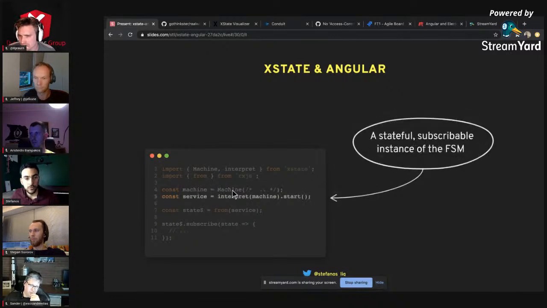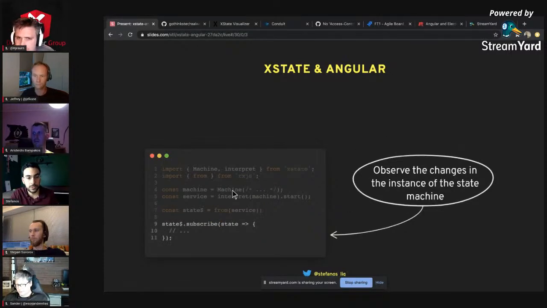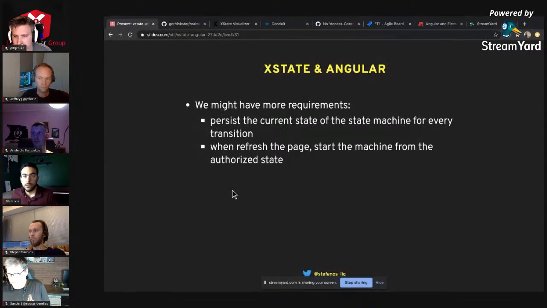Then we pass this machine as an argument to an interpreter, and the interpreter returns an observable-like object, from which we can create an observable, and in our components we can subscribe to it and start listening to changes to our state machine. This is quite easy to do, it's not so many steps, but generally in a big project, we might have more requirements.